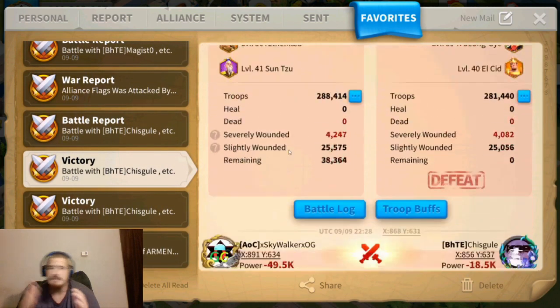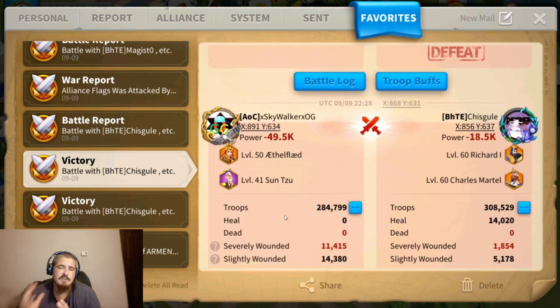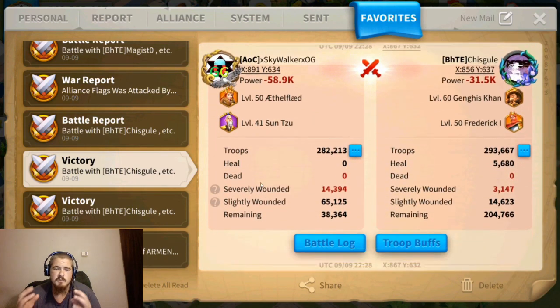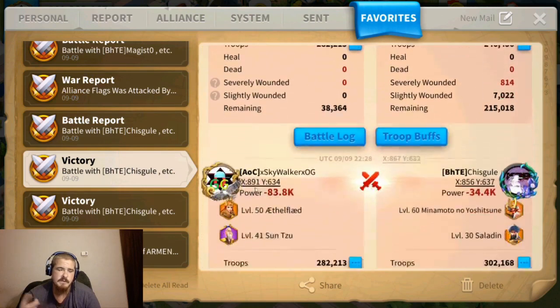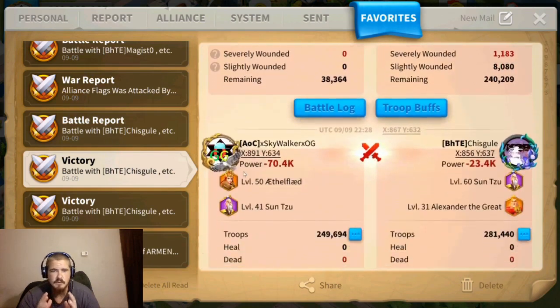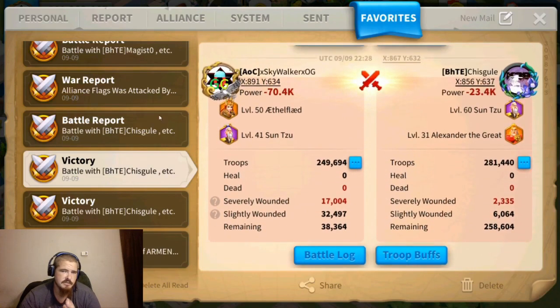This is my Aethelflaed versus Chiskel's T5. Chiskel caught my Aethelflaed out and surrounded her, which was a very good catch by him. Kudos, Chiz, for that. You definitely need to watch Aethelflaed, especially when you're using her like I am here.